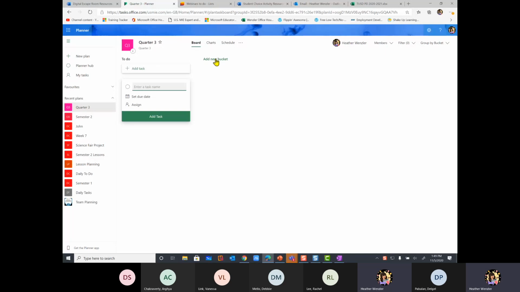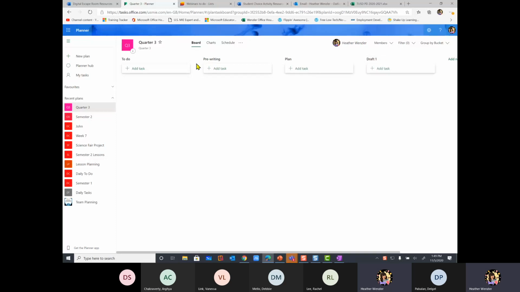So for example, if your students had to write an essay, you might want to give them a pre-writing bucket, hit enter, and a plan bucket, and then a draft 1 bucket, and I think you get the point, so that you can break down larger tasks into smaller portions and assign them to the entire class, to individuals, to separate groups within your class, however you want to get these out to your students.